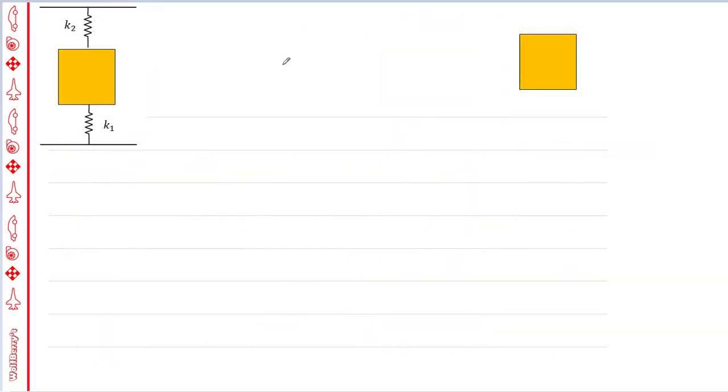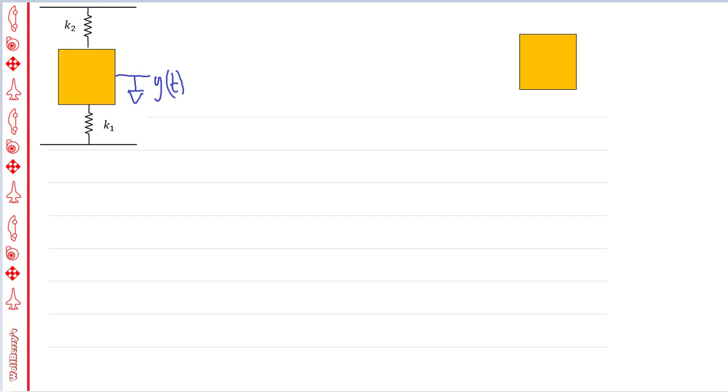So in this final example of the vertical spring mass system, we have a mass here with a spring either side, one on the top, one on the bottom. Now again, I'm going to model the downward vertical motion. You can model the upward, you'll have the exact same expression in the end, y with respect to time.